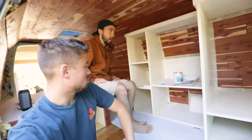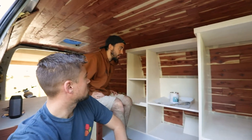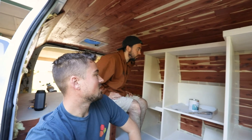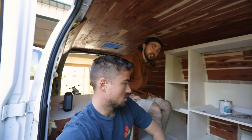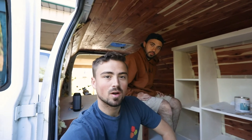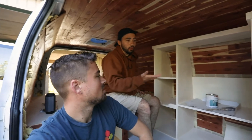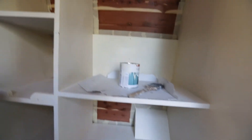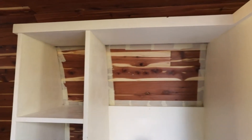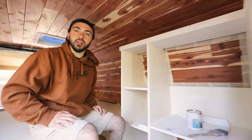Now on to the cabinets - we're on the second coat of paint. It's very tedious. We know we should have painted before putting everything in, but we put everything together first to make sure it fit. So now the hard part is getting the paint right and not hitting the cedar walls - which is quite hard, I hit it a couple times. I love the white color - Morocco Sand is what we tried to get it close to. I decided to go with a bright color for the van because with blacking out the windows I didn't want it to be dark and depressing.